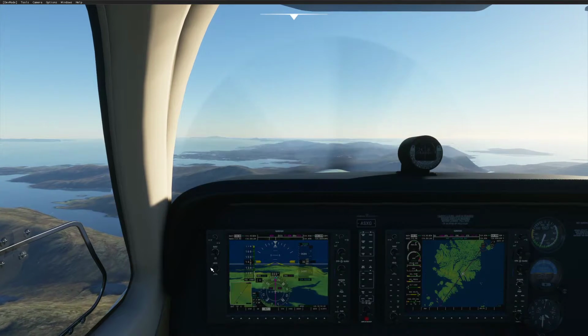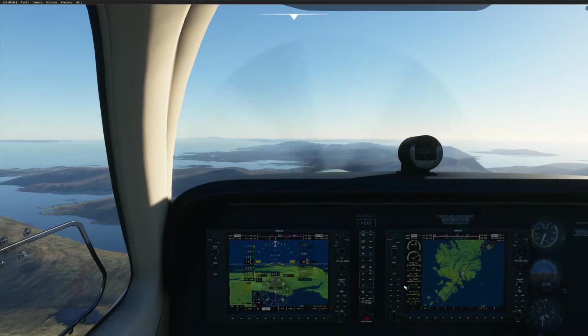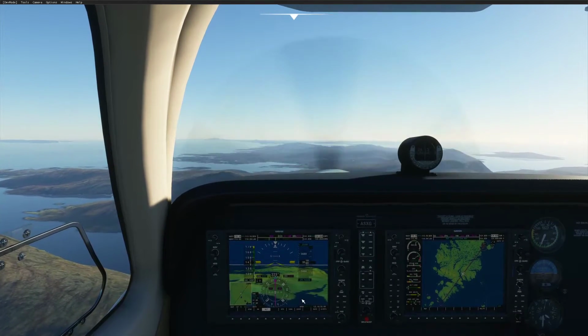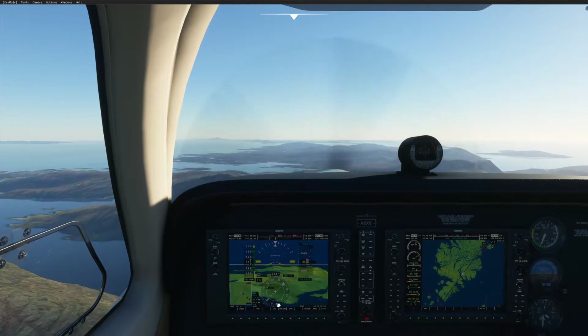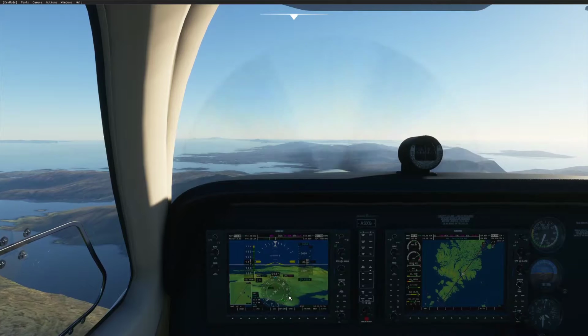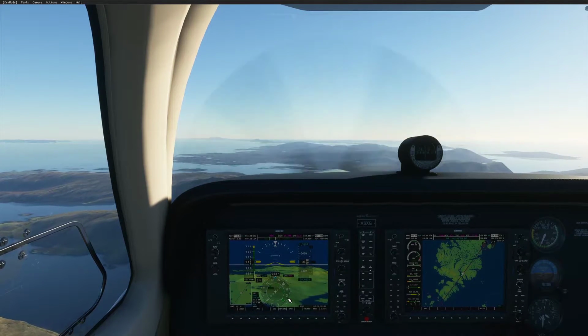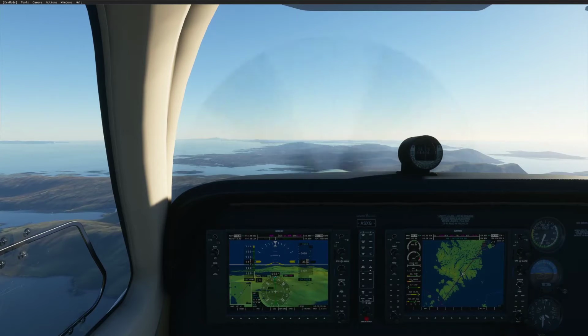So let's just get ourselves aligned on heading, and then we'll go heading mode. And while we're in heading mode, we can switch the CDI to be VOR1, and if we turn the course for VOR1, we should be able to line up on it and fly directly to it.